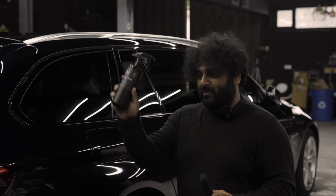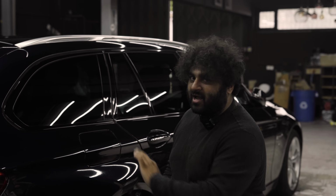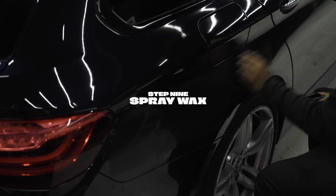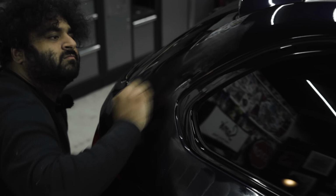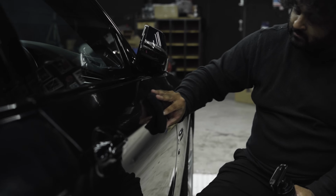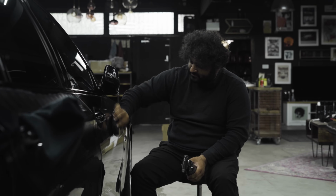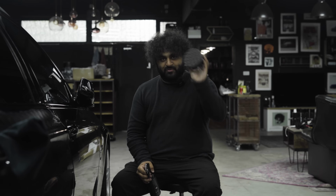So I'm going to use the spray wax on one of my little microfiber applicators, because it's not like a spray and buff type of product. This is a spray, apply, let it haze up, finger swipe, and then buff off. So let's get on with it. Okay, I accidentally dropped it, switching to the wax applicator.